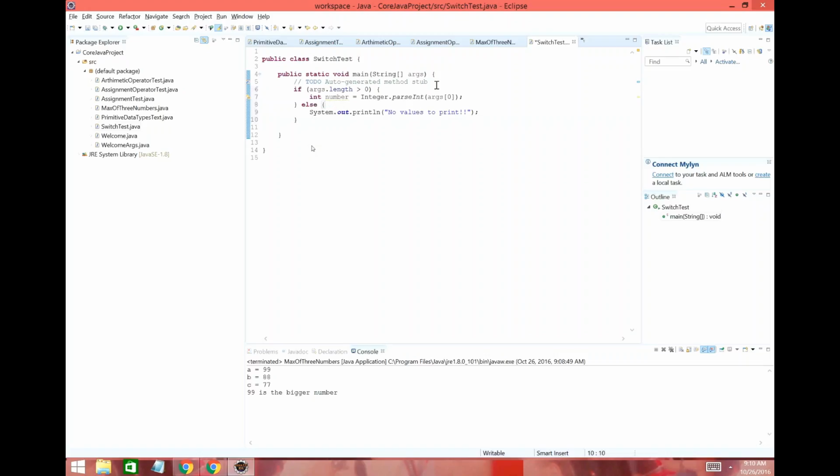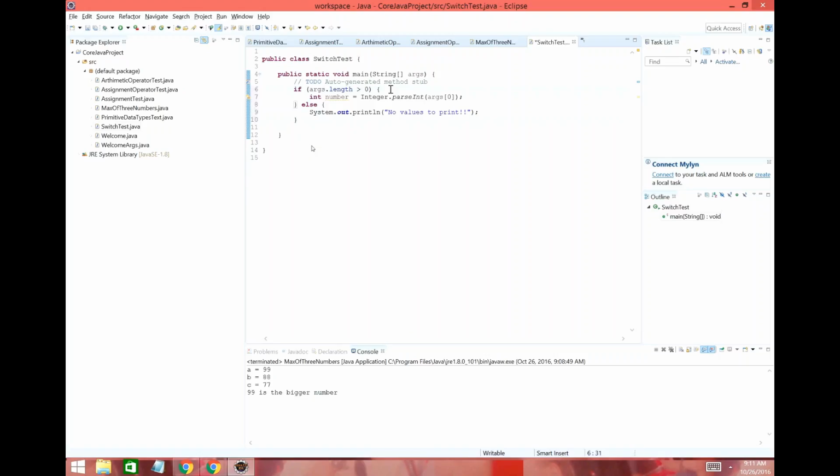Press Ctrl Shift F. Right. So we are going to pass some value, let's say a single digit number between 0 to 9. For that number, we want to print its name. Let's say I passed the number 5, I want to print FIVE. If I pass number 6, I want to print SIX. So I need to compare this number value against 0, 1, 2, 3 up to 9, which means that many cases I need to write. So let's see how we write it.